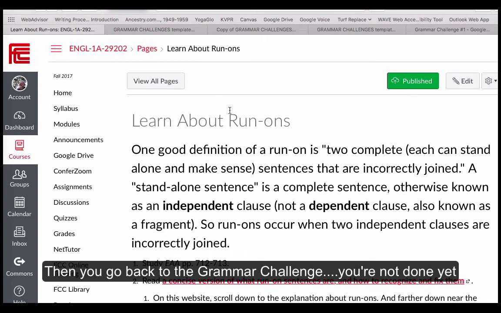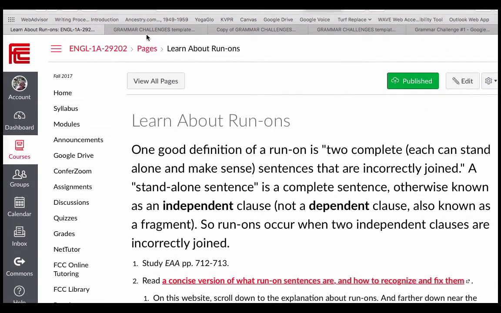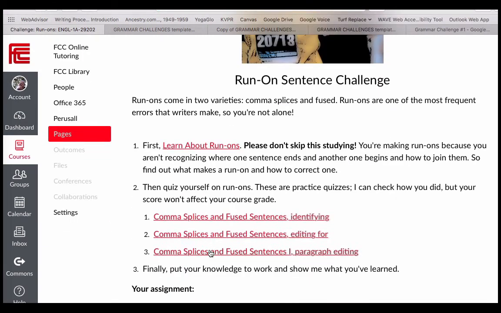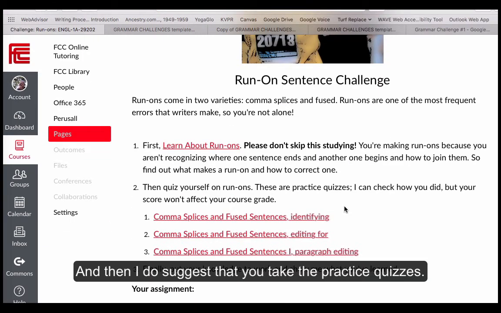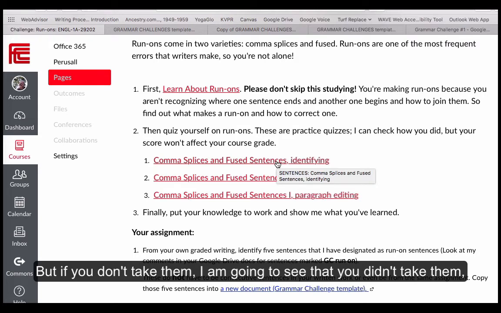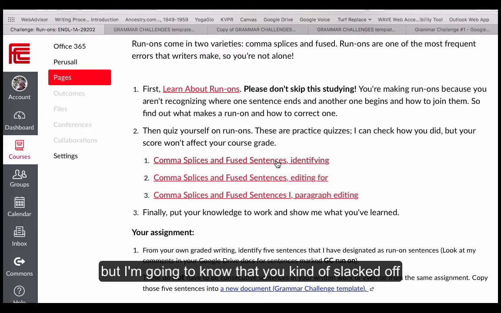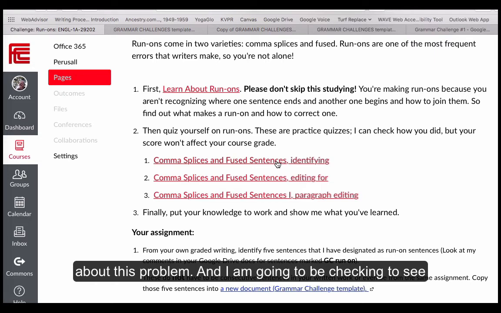Then you go back to the grammar challenge. You're not done yet. You go back wherever it is. And I do suggest that you take these practice quizzes. They're not going to affect your grade. If you don't take them, I'm going to see that you didn't take them, and I'm not going to mark you down for it or anything, but I'm going to know that you kind of slacked off maybe, and you didn't do all the work you needed to do in order to learn how to tackle this problem.